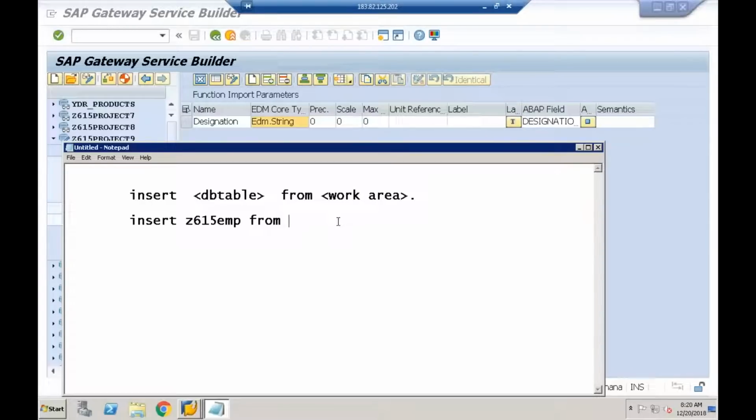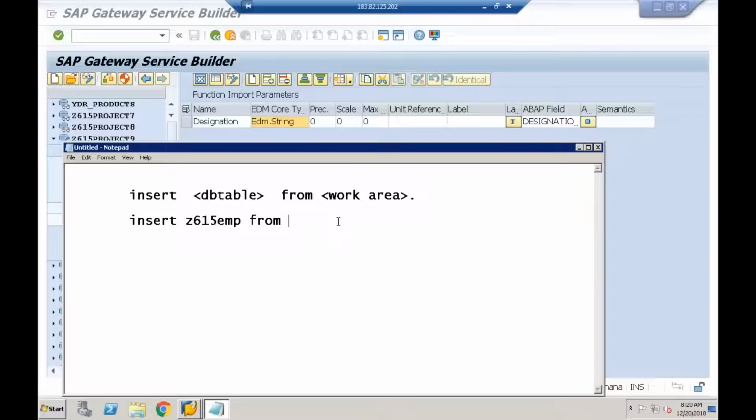My second function import has to take those three parameters: employee number, employee name, and employee designation. Inside that method, I need to capture the input values into a work area, then referring to the work area, insert into the database table. After doing the insertion, I have to return the status, either success or failure. So in function import, a return is always based on an entity only.